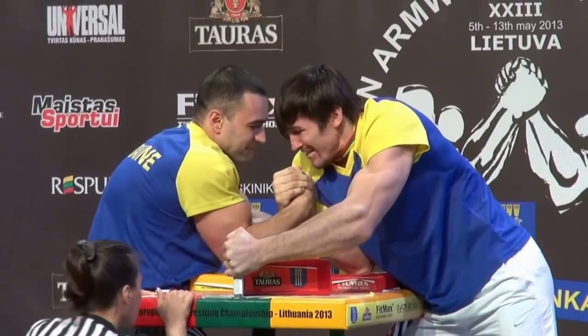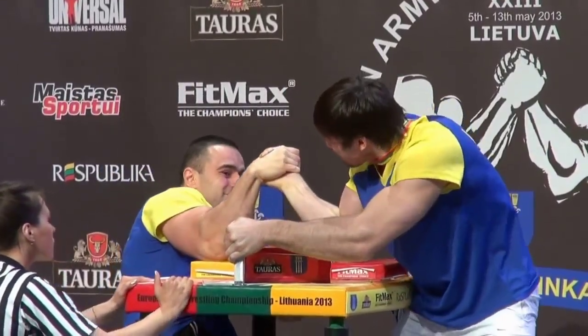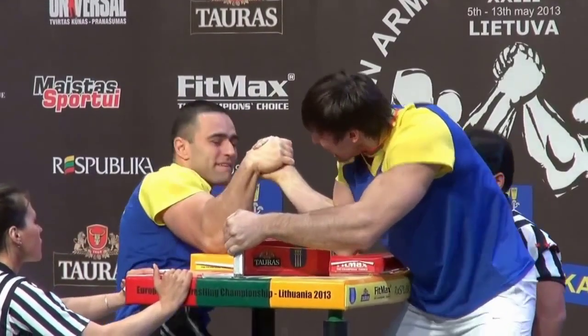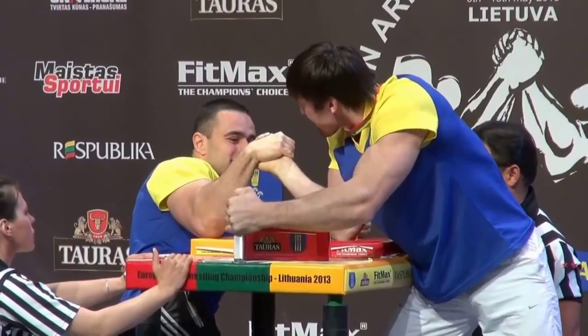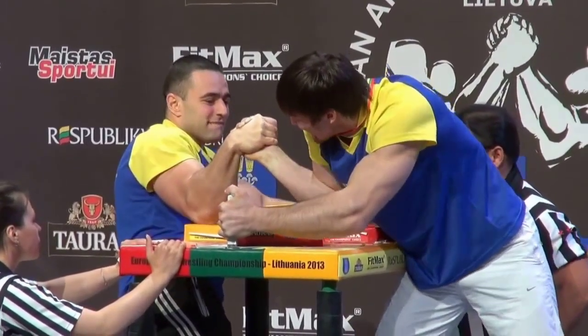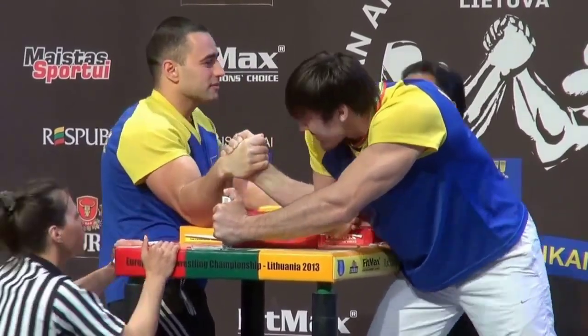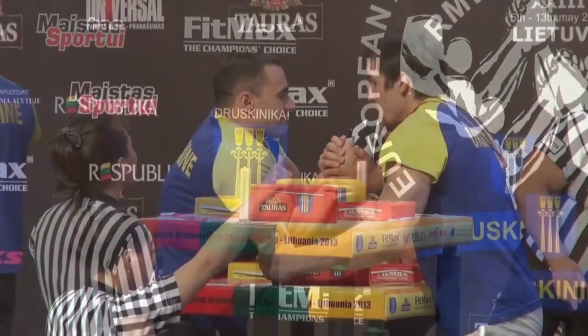Let's have a look at that replay. You'll see as Prudnik exposes the hand because of his press, it opens up the opportunity for Rustam Babayev to take control of the hand and wrist, and Prudnik is now forced into a situation where he is wrist back and defending with shoulder and bicep. An unnatural position for Rustam Babayev, and an elbow foul is called, and the match will restart.